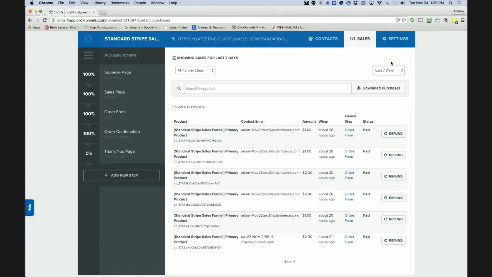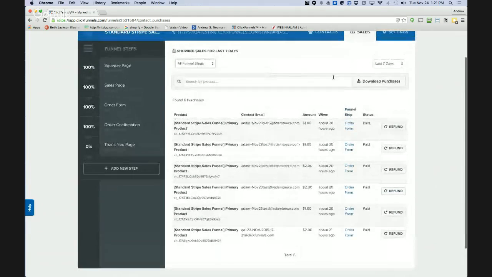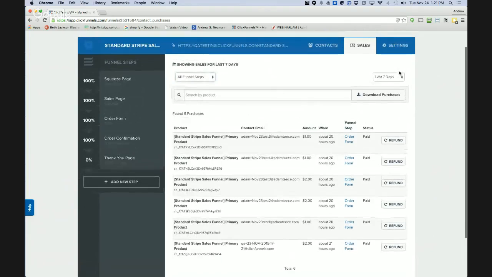But you can also do a search by email. So if you know someone specifically who bought the product, you can type in their email. Search by product, that's different. I thought it was search by email. I'll make sure that's all fixed though. But you can also, again, download the purchases, and you'll have more data than what's on here in the CSV file, and then you can manipulate that in Microsoft Excel or whatever, however you need.